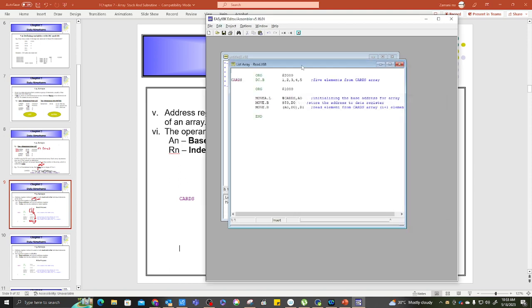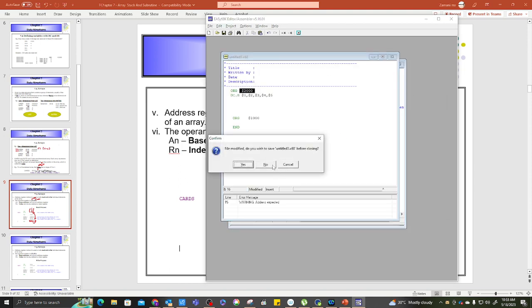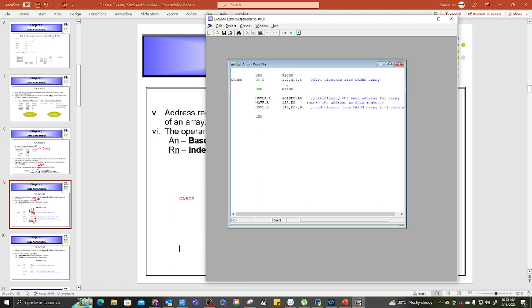Okay, this is the same command just now, right? So I have the cuts elements over here, and then I have the command here to move the address of the array, because this cuts is labeled to this one, and then move to A0, because that will be the address you need to access first before you get the index.